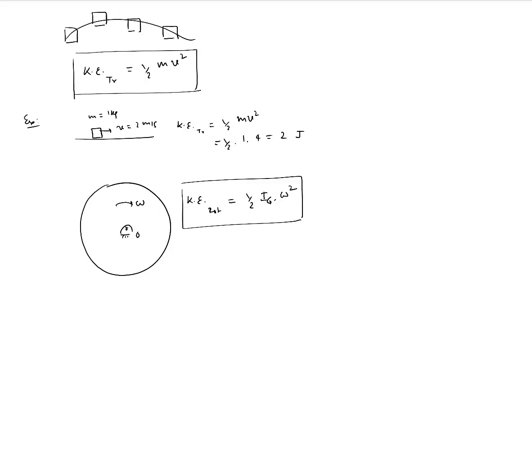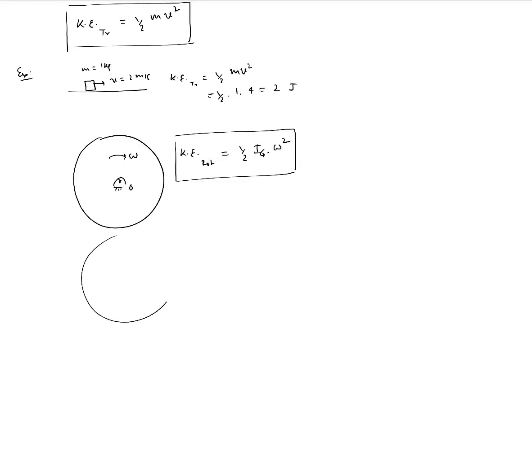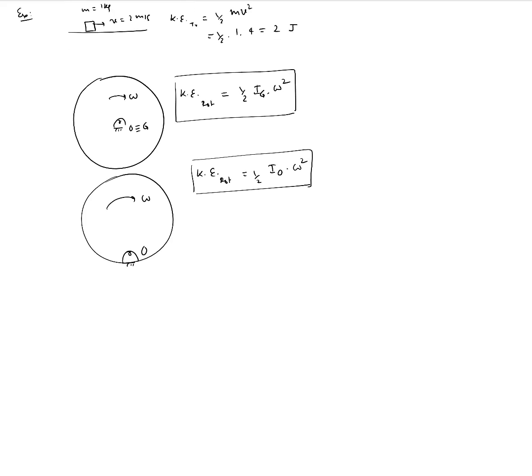Now, if a rigid body is rotating about a point other than the center of mass, then you have a similar expression. So if you have an object and it is actually rotating about a point O, which is not necessarily the center of mass, here O was the same as G, and this is how it is rotating about this point. Then also you can write kinetic energy of rotation as 1/2 I about O, so instead of I being about G, now I is about O, times omega squared. Okay, so that's another formula. But this is not a formula that you need to really remember for this class for now. Just keep in mind that you could write that as well.